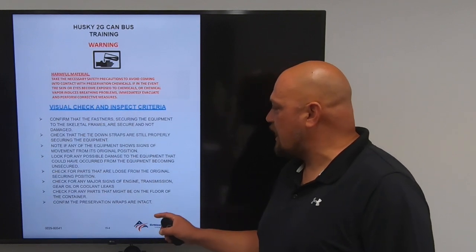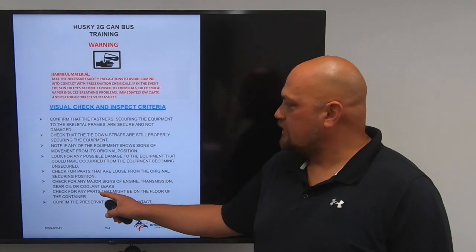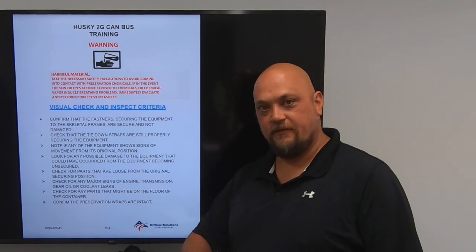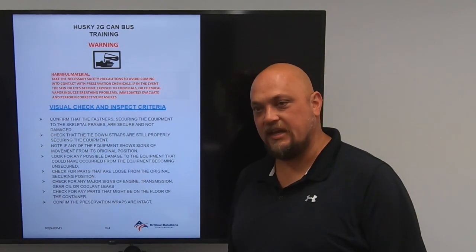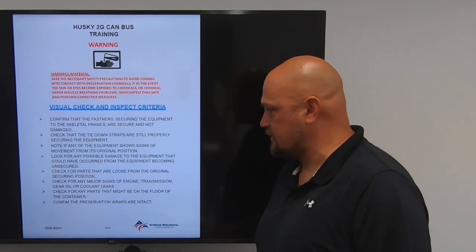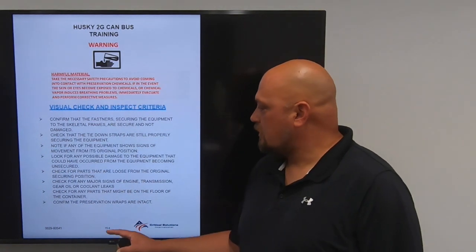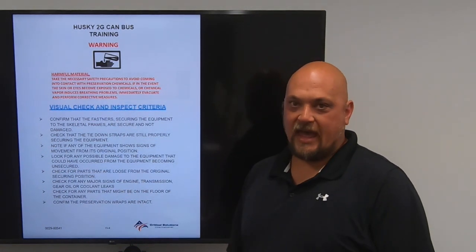Check for any major signs of engine, transmission, gear oil, or coolant leaks. Look for any types of leaks on the floor. The floor of the container is wooden. You will be able to see any types of leaks on there. Make note of that. Check for any parts that may be on the floor of the container. Confirm the preservation wraps are intact.